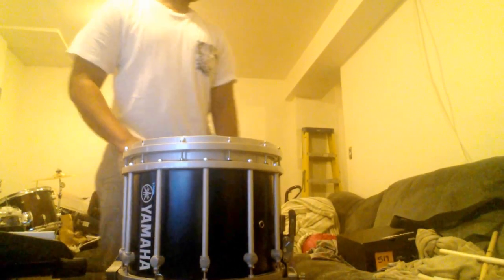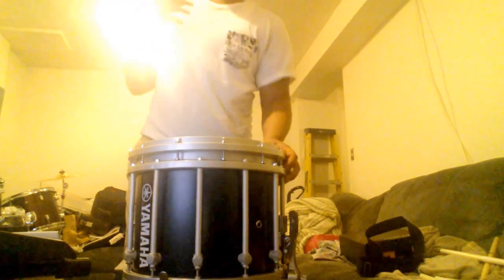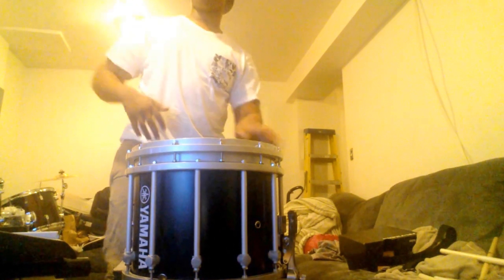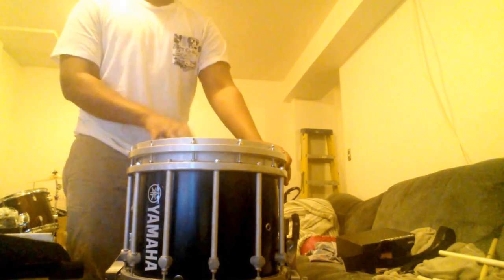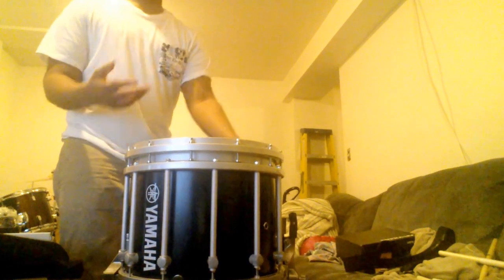The accessories I have include the Litwig strap and the CB Drums leg rest, and they work really well together. It was a little tricky to put on at first, but once I figured it out it was great. The Litwig strap works especially well for HBCU-style marching, which is what I do — it's really fun and awesome. These are really good components to use. If you have any questions or constructive criticism, put them in the comment box below.